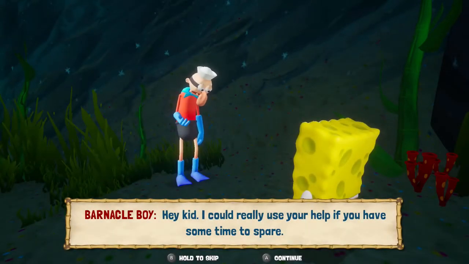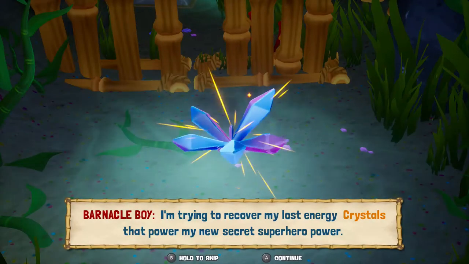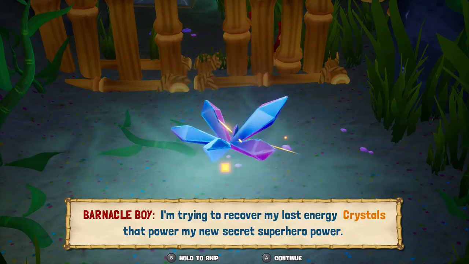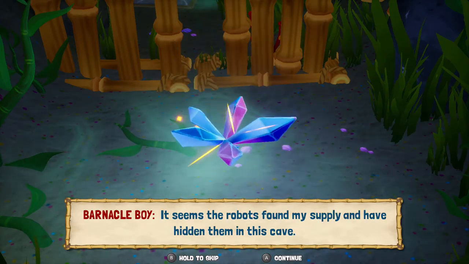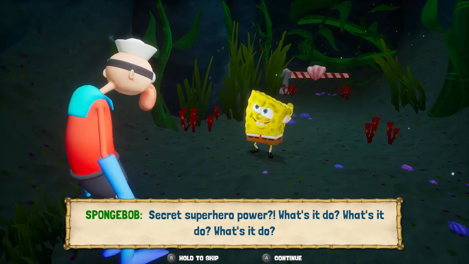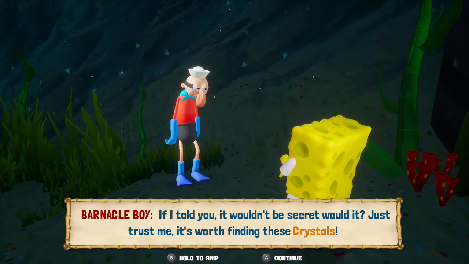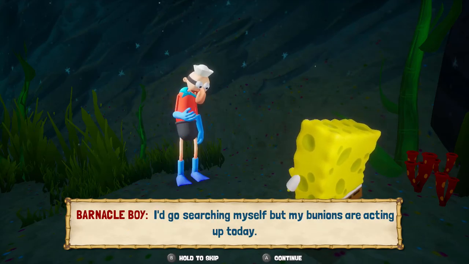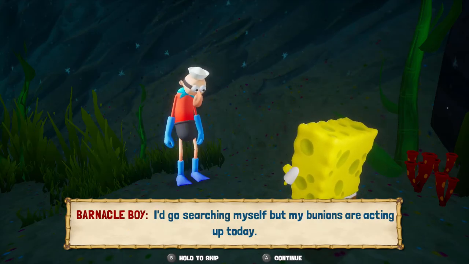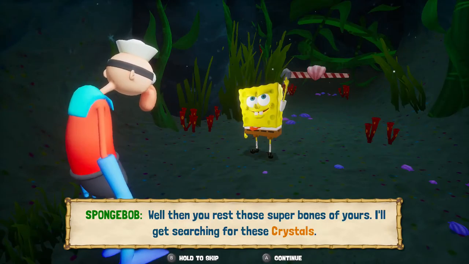Hey, kid. I could really... Sure, Barnacle Boy. What do you need? I'm trying to recover my lost energy crystals that power my new secret superhero power. It seems the robots have found my supply and have hidden them in this cave. Secret superhero power? Oh, what's it do? What's it do? What's it do? If I told you, it wouldn't be a secret, would it? Just trust me. It's worth finding these crystals. I'd go search it myself, but my bunions are acting up today. Well, then you rest those super bones of yours. I'll get searching for these crystals.